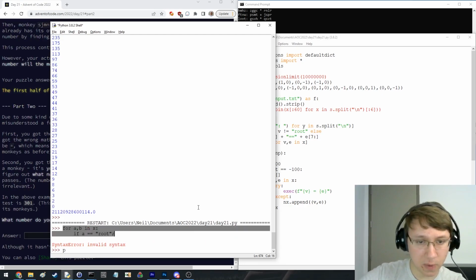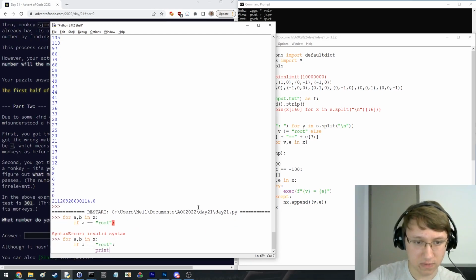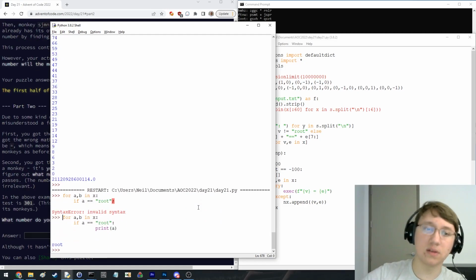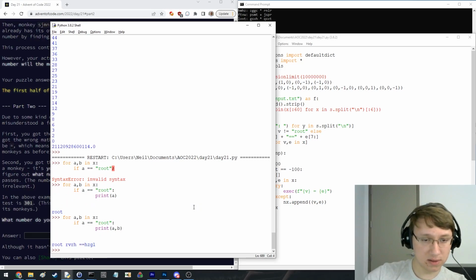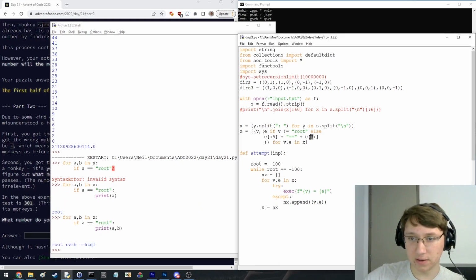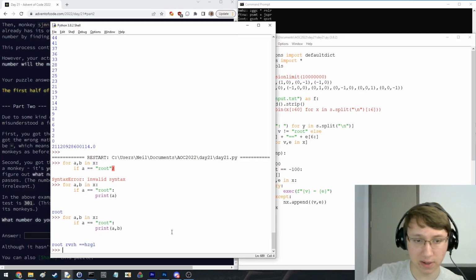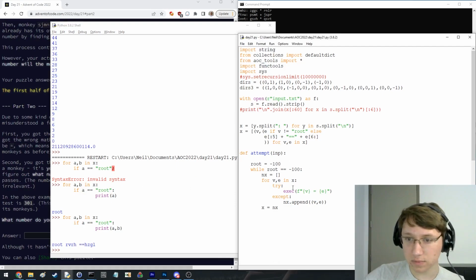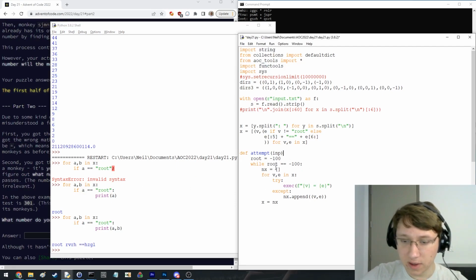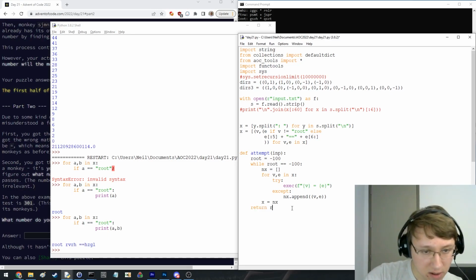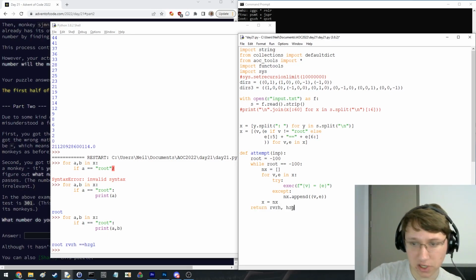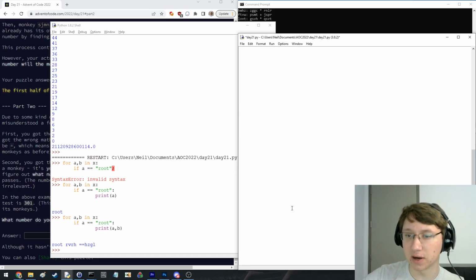Oh my god, I'm typoing. Typoing and writing bugs. Okay, that's fine. Let's do 6 instead, but that should be good. Cool, so that's gonna be the same. So we'll equal to this, and then instead we will return RH and HCGL. This will tell us what the two numbers are.